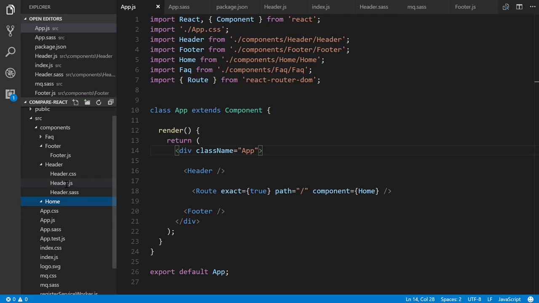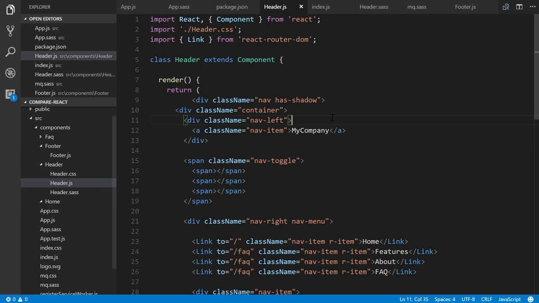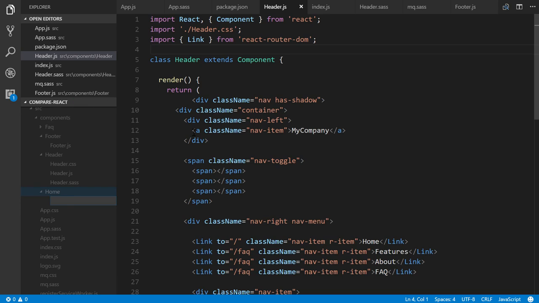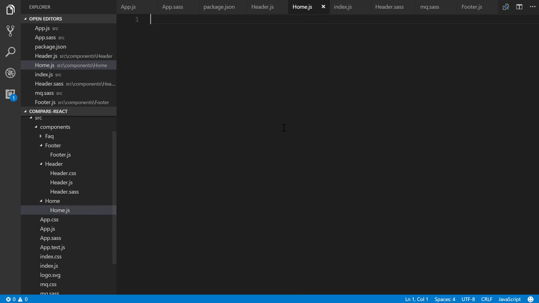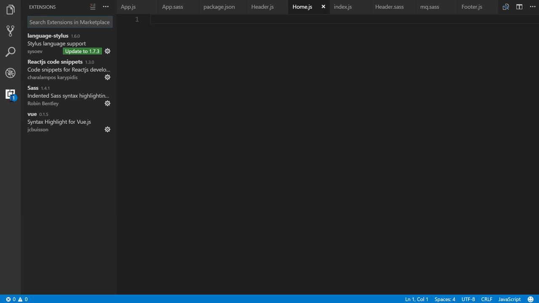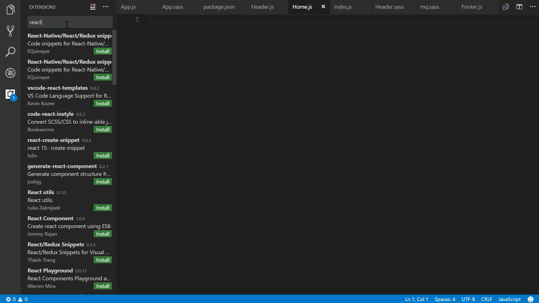So we have our header right here. One real quick tip I'm going to show you actually is, if we create a file, we'll just call this home.js. Here in Visual Studio Code, if you head on over to this section right here, and you type in React, for instance, you'll see that we have all these different packages that we can install right here. And we have code snippets. So you can install any of these or some of these, and they'll give you access to certain shorthand commands.